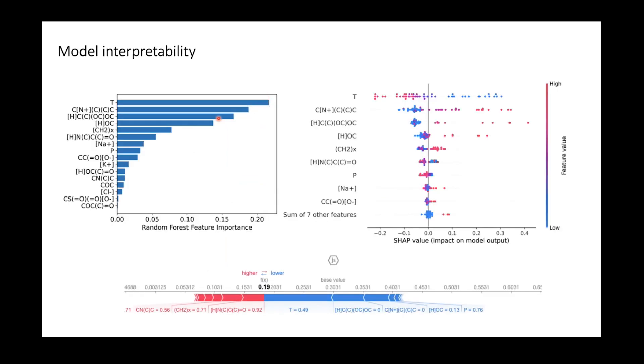And then just to highlight the classifier. This is probably the most successful model from this work. The phase stability classifier works very well. This is area under the curve type diagram. If you are closer to 50-50 line, then it doesn't work. The closer it is to this line at the top, the better is the classifier. And this phase stability classifier works really quite well. We can use some of the interpretability methods. And this is for the first time we're beginning to see the benefit of chemically describing what are our surfactants. So these are different functional groups. Then there is a thickener. Then there is a polymer. The bars are showing the importance of these features. Two different methods - from the tree model from random forest feature importance, or from so-called SHAP method, which also highlights the importance of the feature. We see, for example, thickener is particularly important in both methods. And we notice that more thickener actually makes less stable formulations. And we also see significance of some of the functional groups.